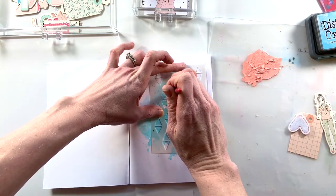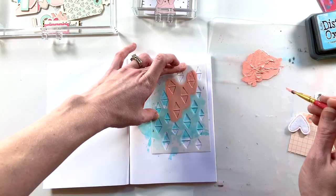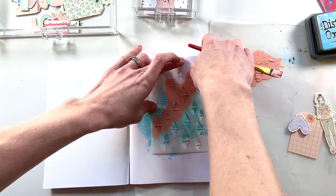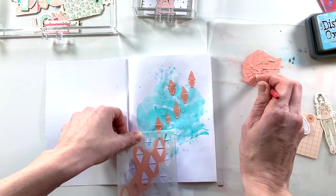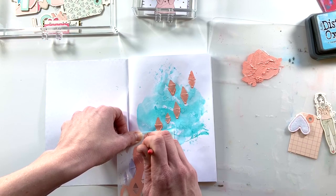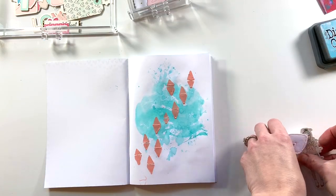I'm not doing the stencil in a solid way — I want to create a diagonal motion from the bottom left up towards the top right of the page. You can see I fill in that area very carefully, lifting it up. There's a little bit of dimension under there. Re-sticking my stencil and using it again at the bottom — it gets a little messy, with a bit of paint sneaking through at the bottom, but no big deal.